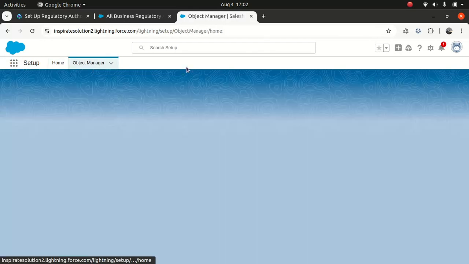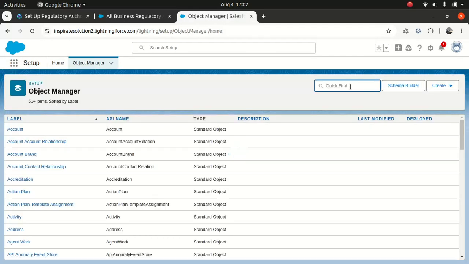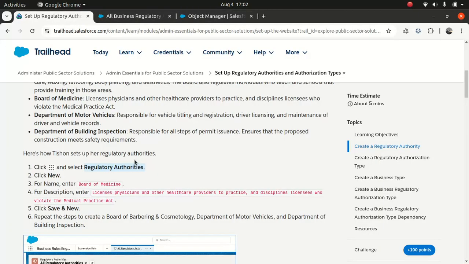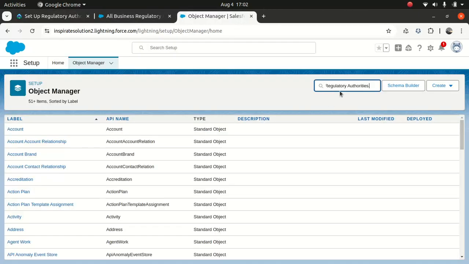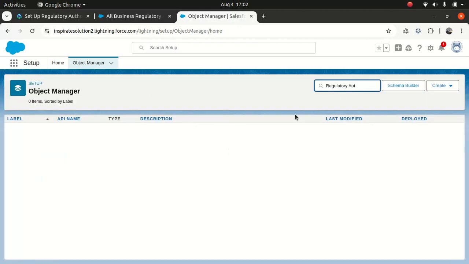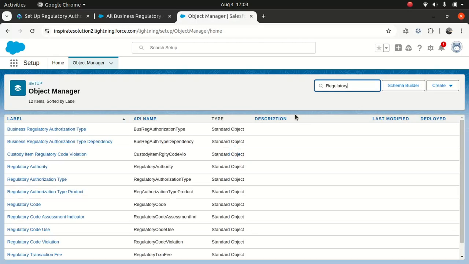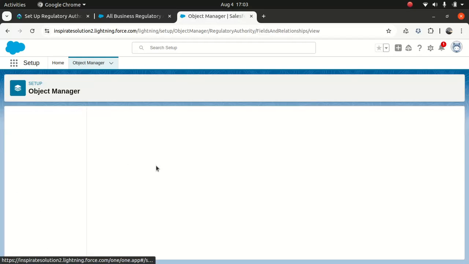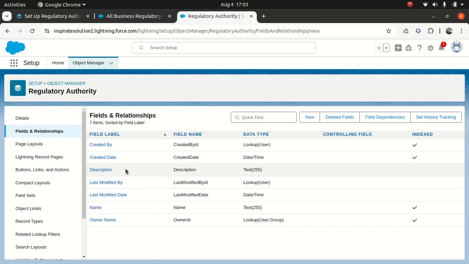If I go to Object Manager and go to regulatory authorities, oh, come on. I think I didn't copy it correctly. Okay, something like that. So this is the one, regulatory authority, and if you look at the fields, you don't have many fields, right?